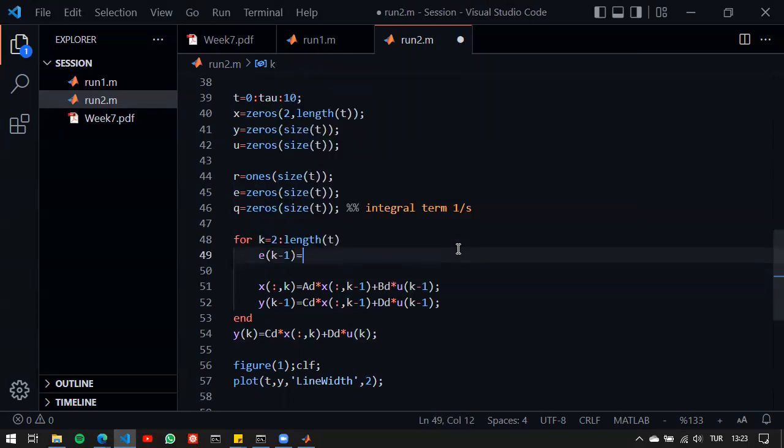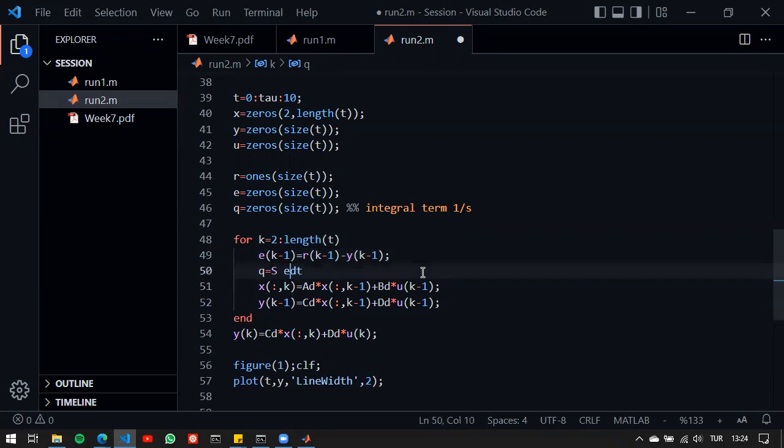let's call it k minus 1, between r. So I'm basically directly implementing the relations here. But the only difference here is that it is discrete. Now here the reference is equal to 1. So therefore, at k equals 2, the first element of y and the first element of r are subtracted, and we get the first element of e. Once that's done, what we need to do is calculate the integral of e. So this should be somehow e dt.